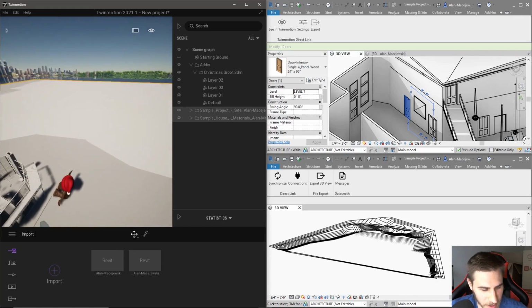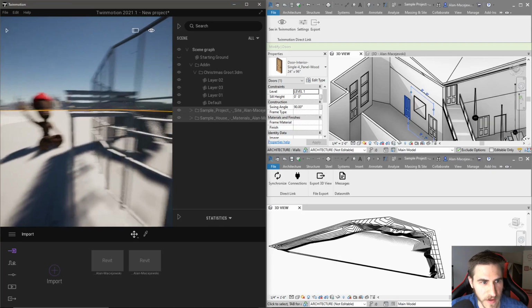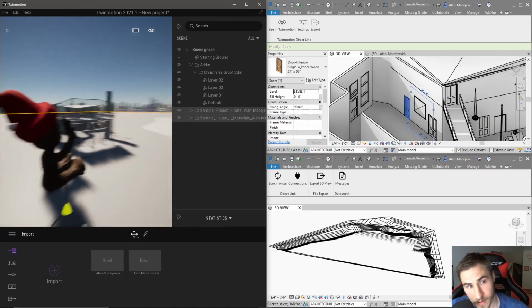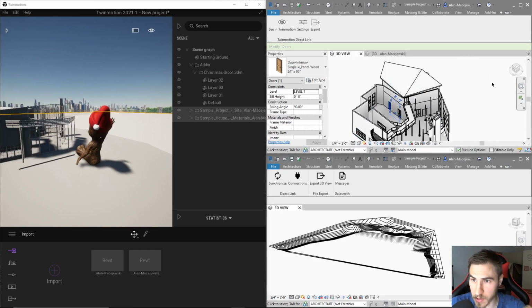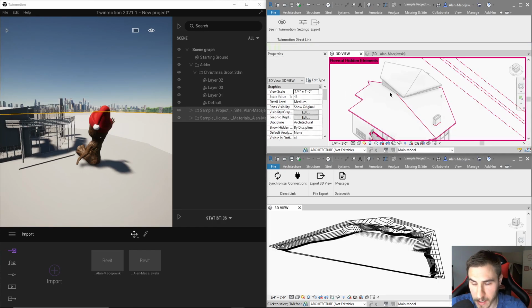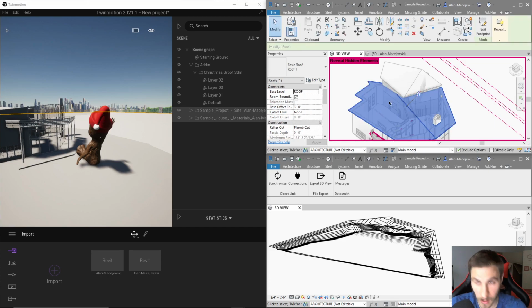It's not quite what you'd expect to see outside your window, but this is an example of Twinmotion working with linking all of these different programs together. I have multiple different Revit projects. I have a Rhino file. So like all of this is working together in unison, which is really great stuff. I can always come back in here and unhide my roof. I can do absolutely anything.